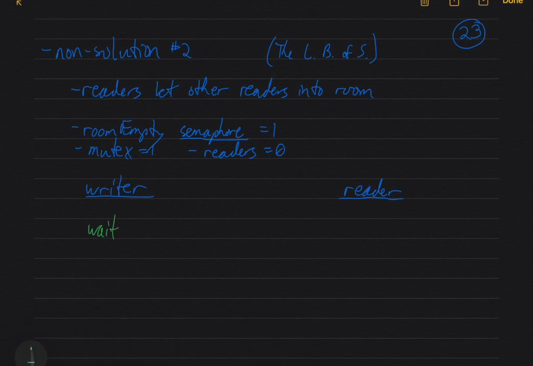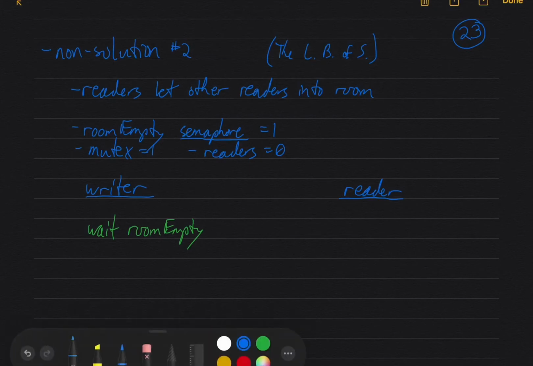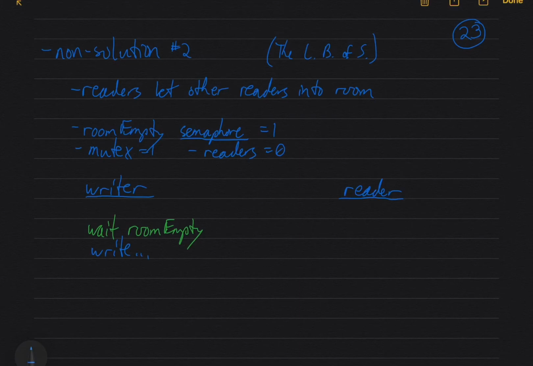So we're going to wait room empty. So if it's not empty, the writer will block. Then once the writer's in, the writer will do its writing, and once they're done, they will signal room empty to release it to let another task into the room.